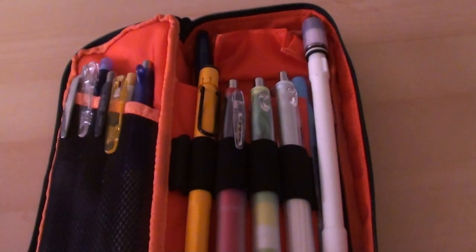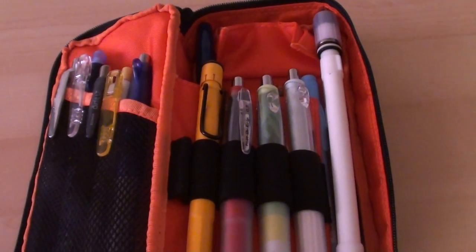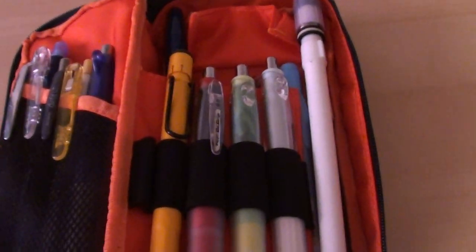This would be something I'd be taking to school, or just everyday use. You can see here we have a very nice material on the outside — it's not going to rip, it's not going to break. It's very beautiful, nice zipper too. Right out, you can see that it holds lots of pens. I have multiple pens in here. It has an orange inside, which goes nice with the brown on the outside.